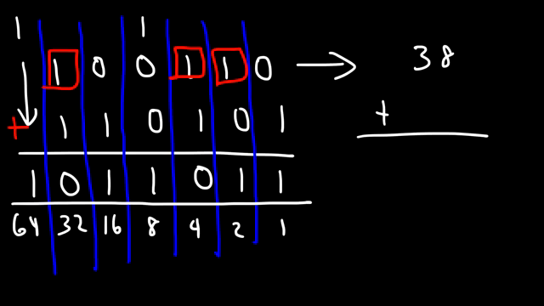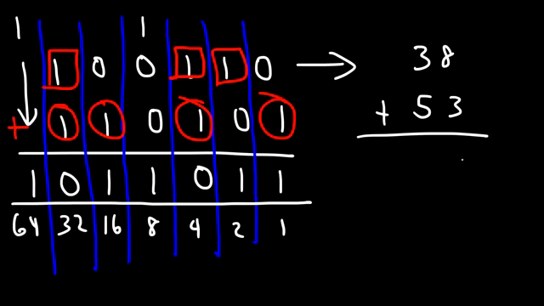And then for the next one, we have a 32 plus 16, which is 48. 48 plus 4 is 52, plus 1, that's going to be 53. Now 8 plus 3 is 11, carry over the 1. 5 plus 3 is 8, plus 1, that's 9. So this should equal 91.